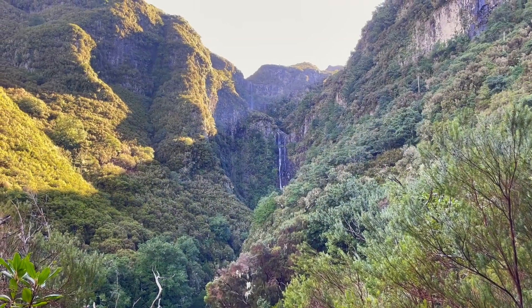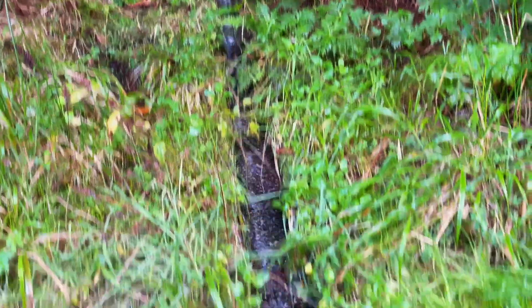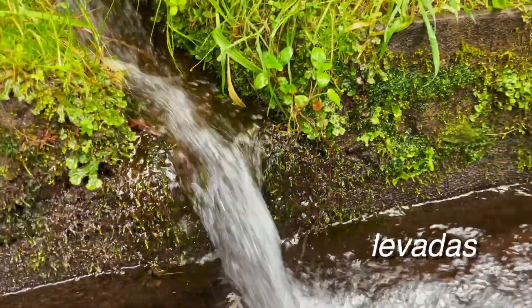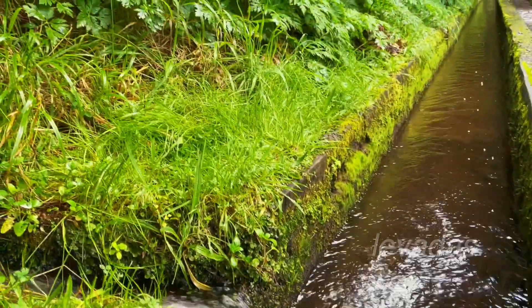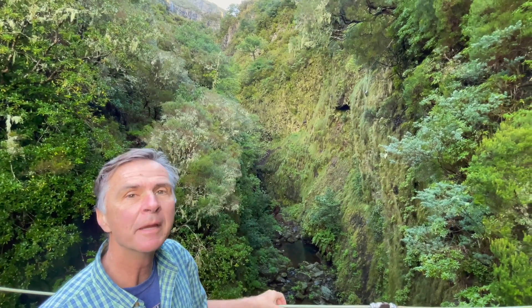Now let's take some walks around the island to see some interesting features. Hiking in the highlands reveals corridors of miles of small aqueducts called levadas that bring water from up high down to where it's needed. One of the things about Madeira is the proliferation of water. You can see in this canyon here, from all the volcanic rock seeps, there is an abundance of water feeding waterfalls throughout this area — really no shortage of water.